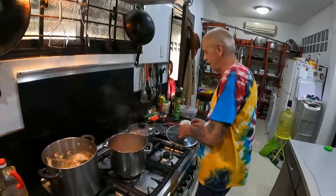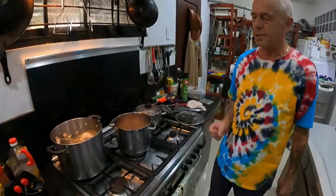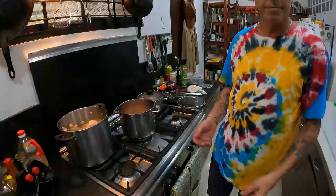So the veg is boiled for 10 minutes. We'll now turn that off, strain it, and let it cool down. And then we can add it to the pie filling once we've made the sauce. You're going to strain it now? We'll just strain it and then just let it drain off.